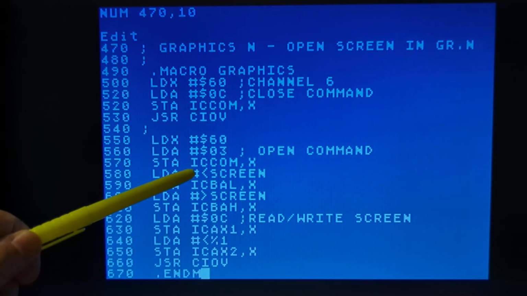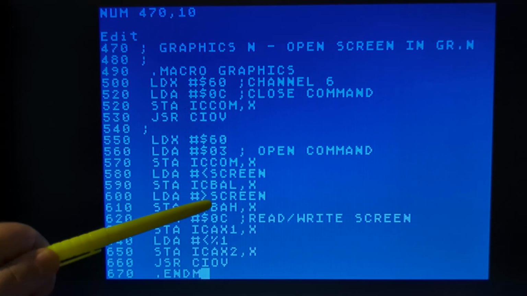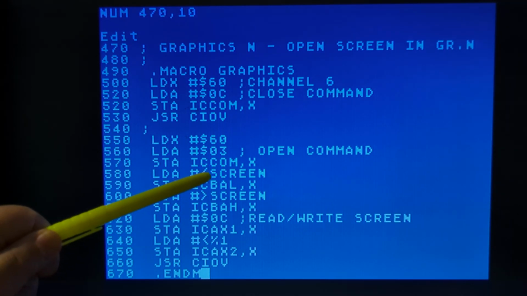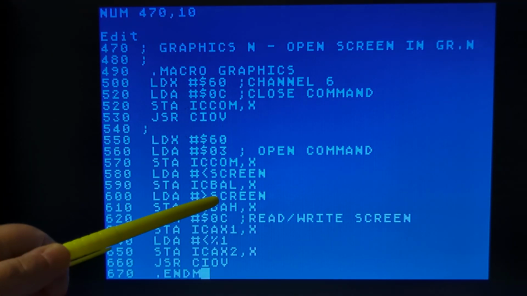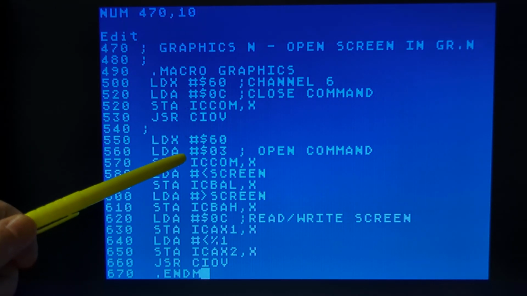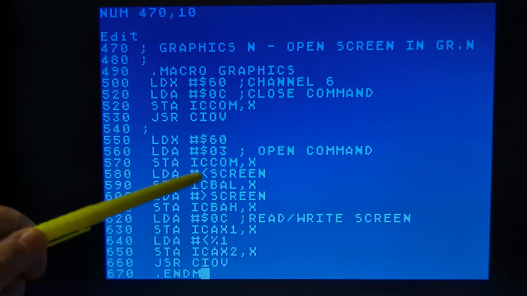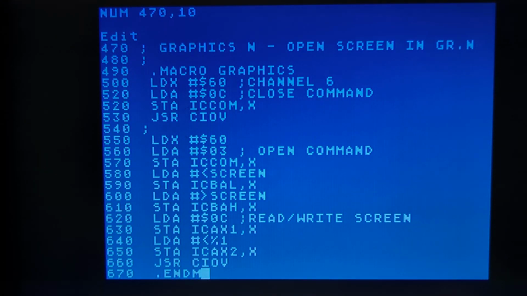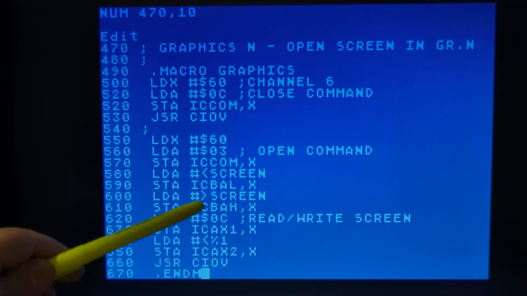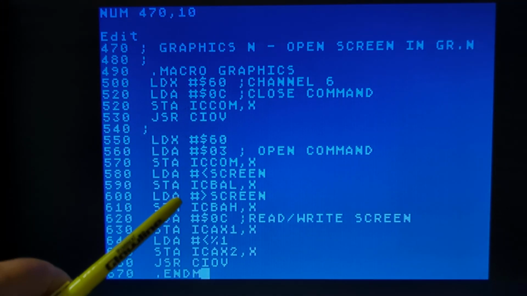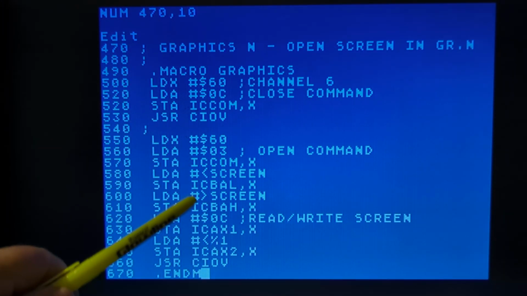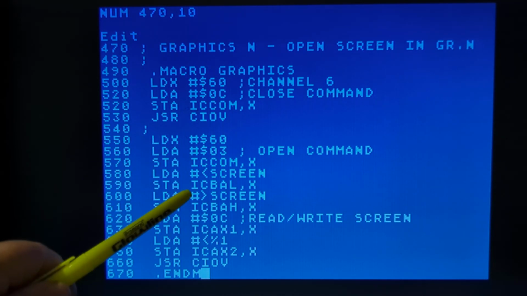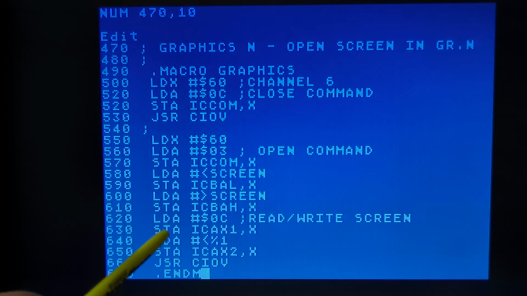So in this case, it's the address that's holding the device name, which in this case is screen S colon. So this is address. Get the address of the device name, not length. There's an actual one for length, which we'll look at in our second macro today.